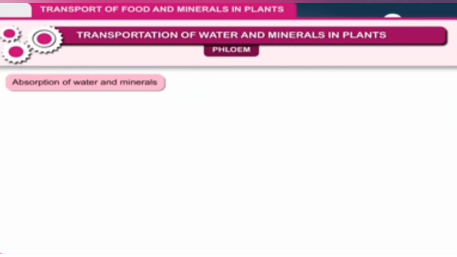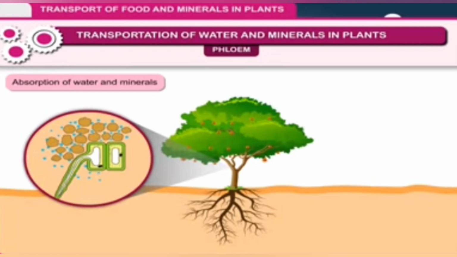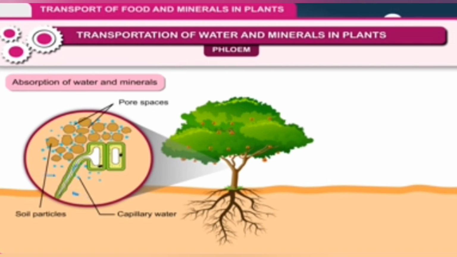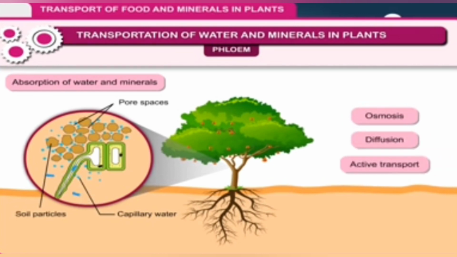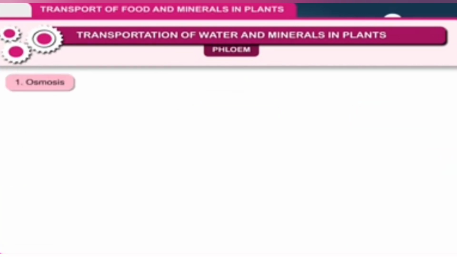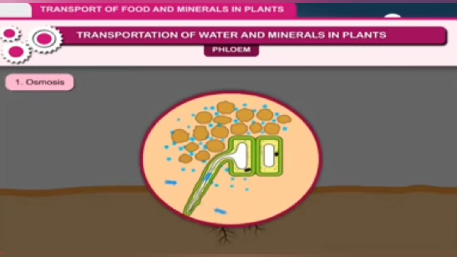Absorption of water and nutrients. Water is used by the plant to produce food by the process of photosynthesis. Plants absorb minerals and gases dissolved in water. Water helps in the transportation of substances from one region to another in the plant. It provides turgidity to the plant cell, which is essential for maintenance, support and growth of the plant.